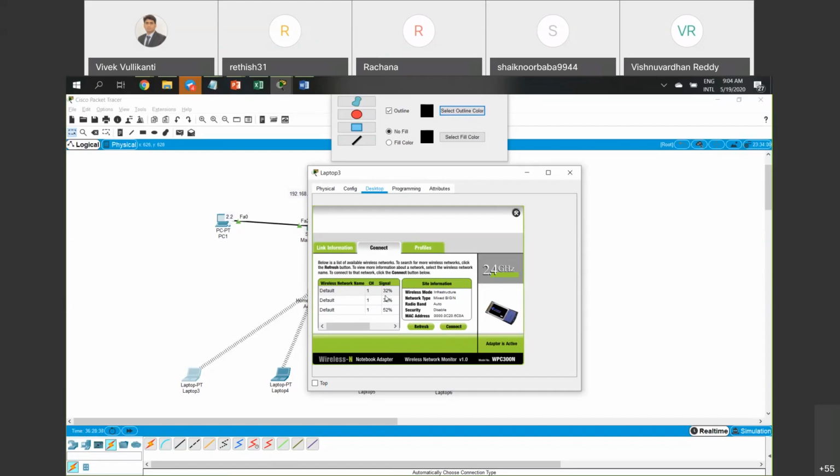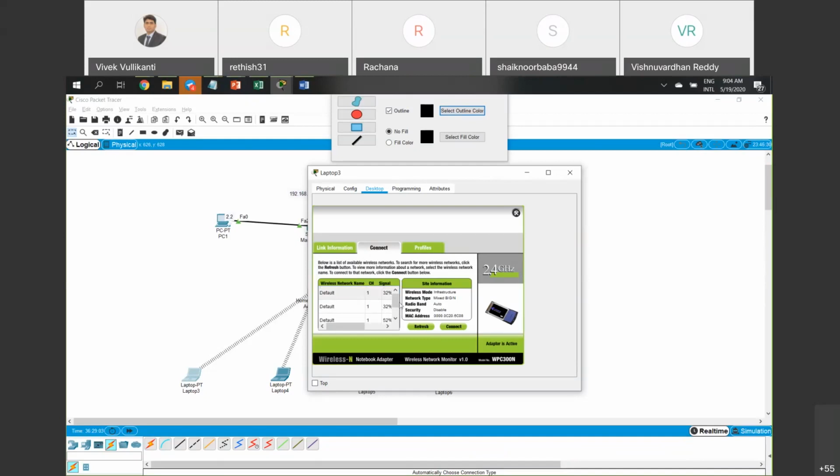This is something similar to that, right? So it says these are all the access points available. All the access points have the name default only. Now this is what we call an SSID, right? SSID, right? By default, the name of the wireless networks is going to be default only, right? Now you can keep on refreshing if you want to find any new networks.